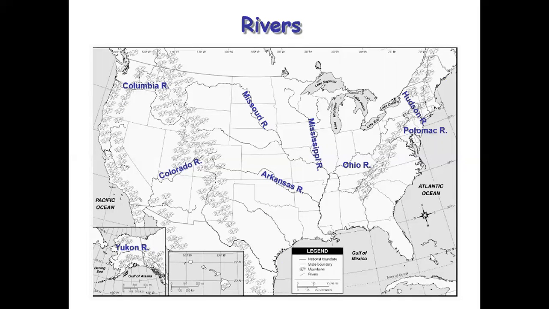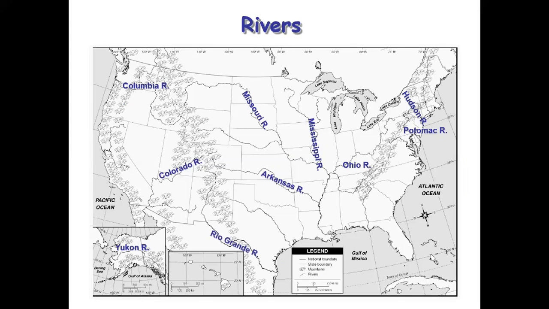There's also the Yukon River in Alaska, which I actually just found out recently, it is September 2020. I found out that my one cousin, who's a former Marine, is actually going to go on a solo canoe trip from one end of the Yukon River all the way to the other. He's basically starting in Canada, like all the way over here in Canada, going all the way up and through the Yukon River all the way to the coast of Alaska. When I find out how he does, I will let you guys know.